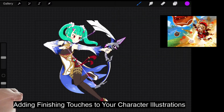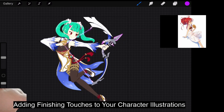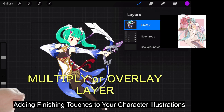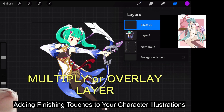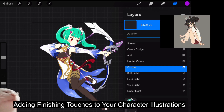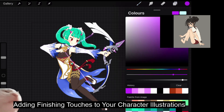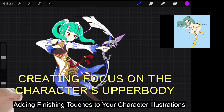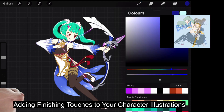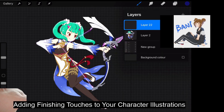The second method — we start with merging the character layer, same as before. Now we create a new multiply layer or a new overlay layer. For this demonstration I'll use overlay, because I like to create focus on the character's upper body. I'll use a dark blue color and color it using overlay.